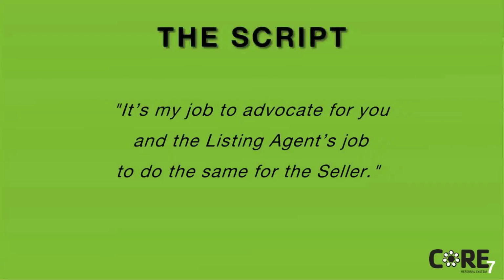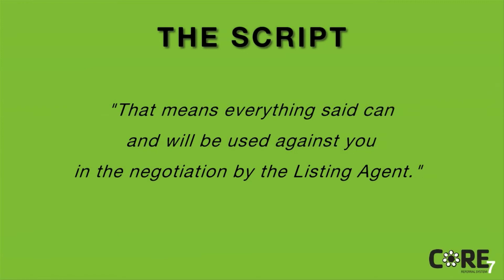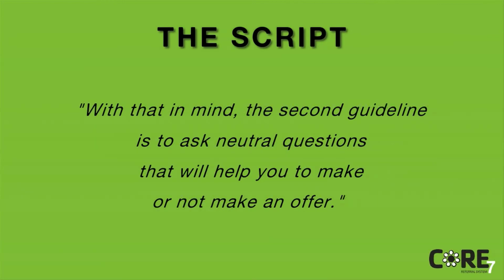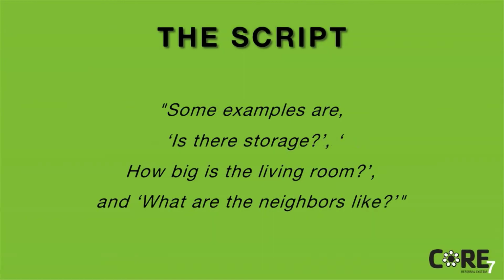It's my job to advocate for you, and the listing agent's job to do the same for the seller. That means everything said can and will be used against you in the negotiation by the listing agent. With that in mind, that will help you to make or not make an offer. Some examples are, is there storage? How big is the living room? And what are the neighbors like?